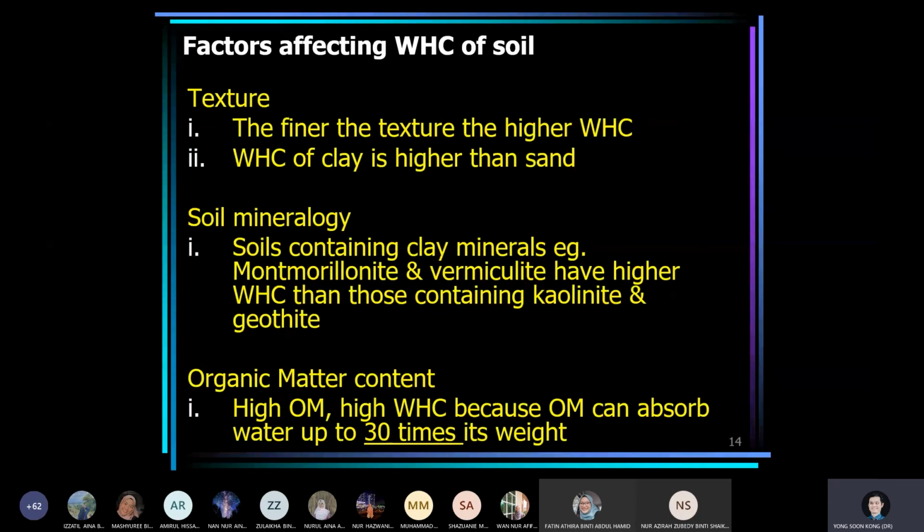So these two clays are particularly important because they can expand, because they can absorb a lot of water, and they can also trap nutrients with the water coming into them. The only problem with these two is that they might be part of the erosion process, the erosion process that contaminates the water bodies. But in terms of soil, they're very good. They're very good at trapping water and also nutrients.